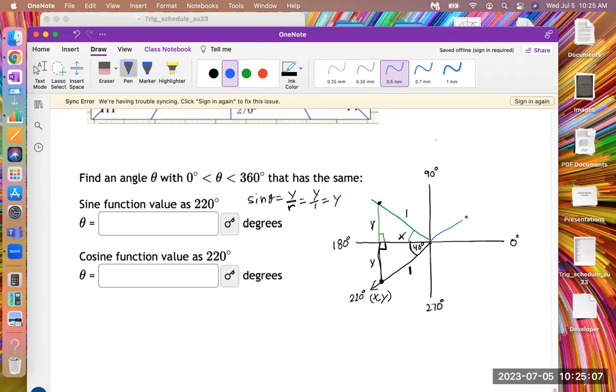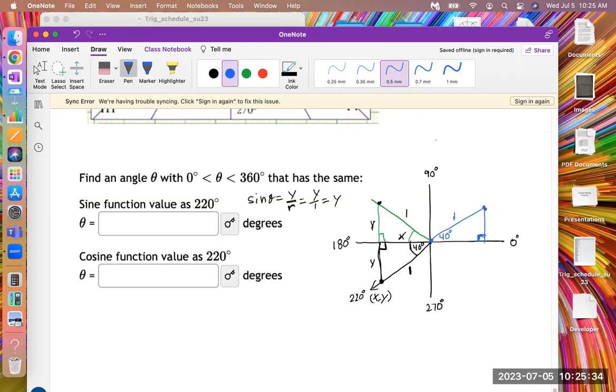Then there's another triangle I can form. The terminal side has to be from the origin going out, and the 40 degrees has to be between the x-axis and the terminal side. And then I can draw a line down to the x-axis, perpendicular to the x-axis. So this triangle also would be congruent. So the blue, green, and black triangles are all congruent triangles.